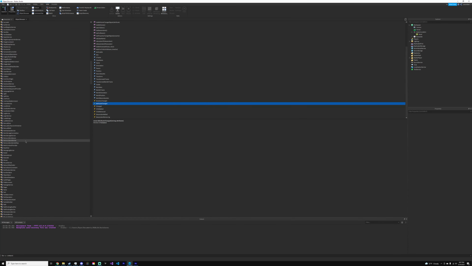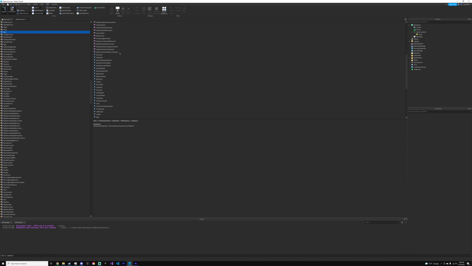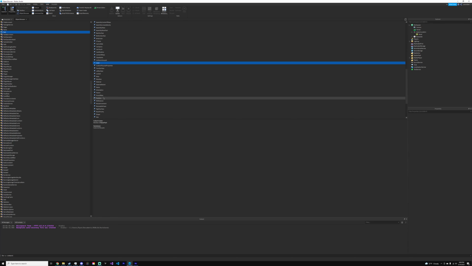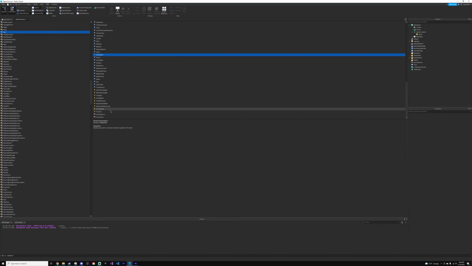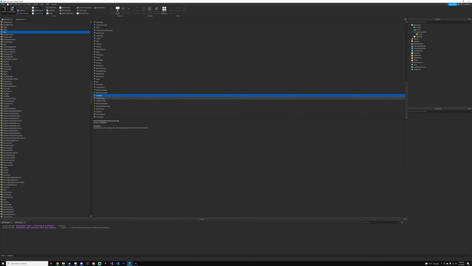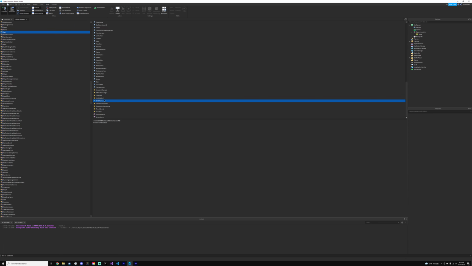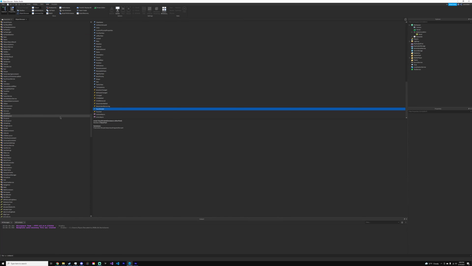So if I scroll down in this massive list of things and find P, so under part here you will see that there's all the properties that showed up in the properties panel, like color, and then position would be down here, right here. I also have orientation and all this other stuff. And there's also these events. So you have a changed event, a child added event, a touched event, a touch ended event. So this is just a good lookup tool to find out what every object in Roblox does. So it is a very useful panel to know about.